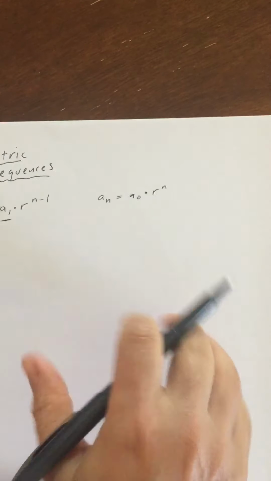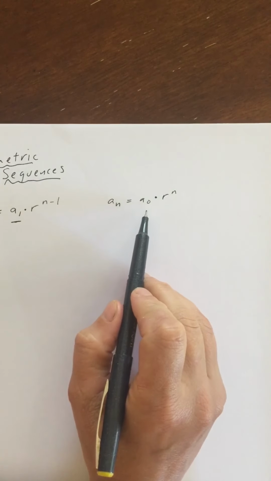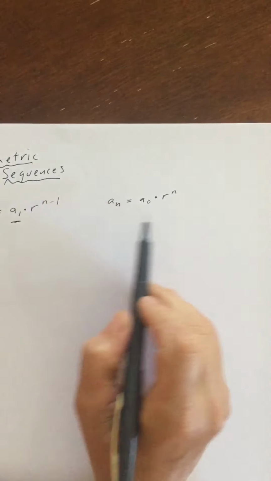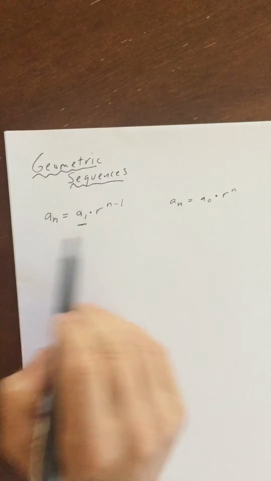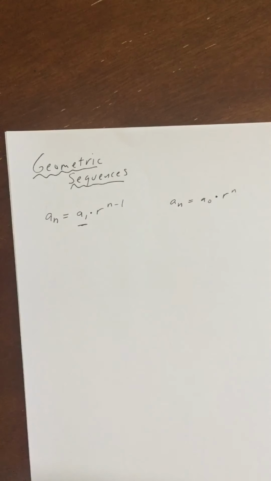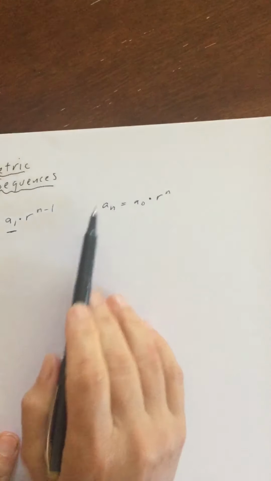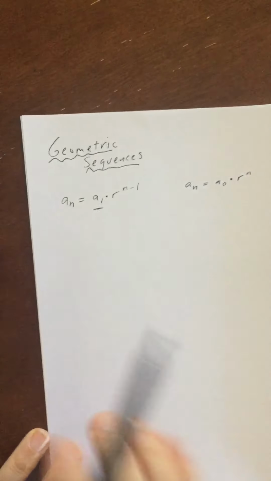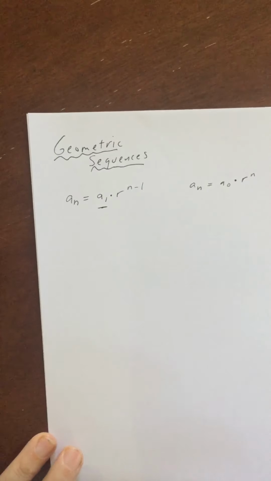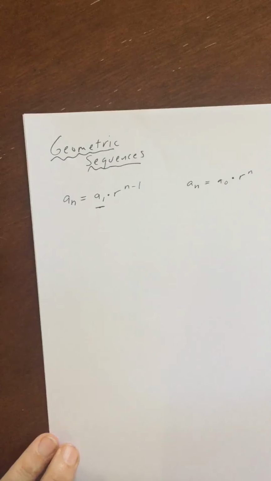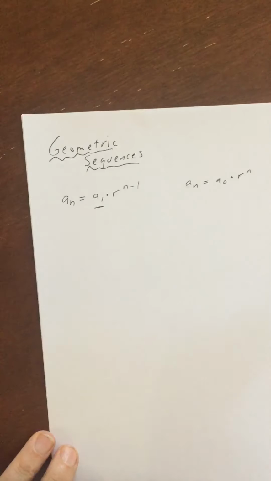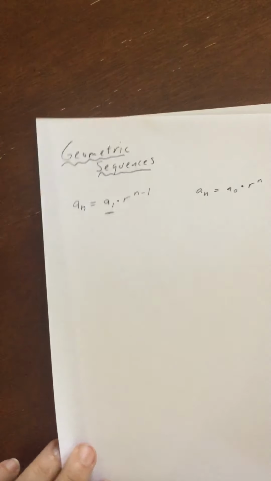Okay, so in this case, if it makes more sense to you in any particular problem, you could go back to A0. Most of these problems, you're going to be fine using this. That was just kind of an option last time, like with arithmetic sequences, to tie it in better with what you knew about lines. And this obviously you could tie in with what you know about exponential functions, and it's a little easier to directly tie it in with this formula, but anyway, this formula is going to get you through these problems. There's only a couple problems that I'm giving on this assignment just to get familiar with it more than anything else. Okay, so let's go ahead and start with this first problem.